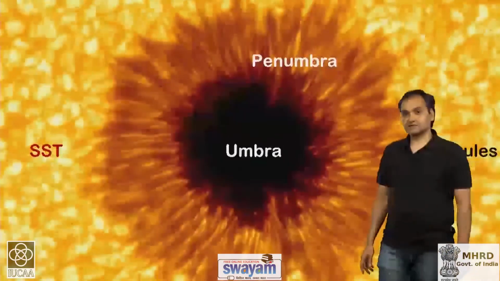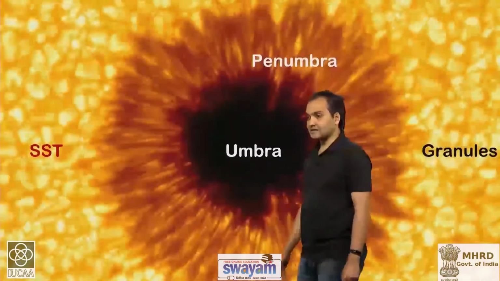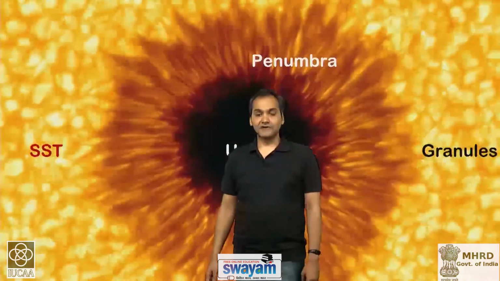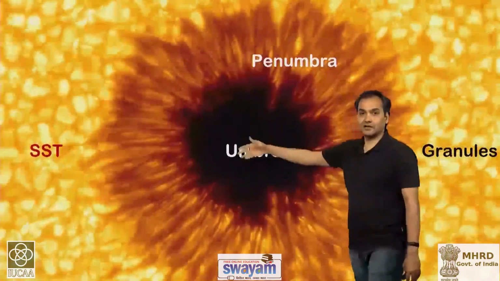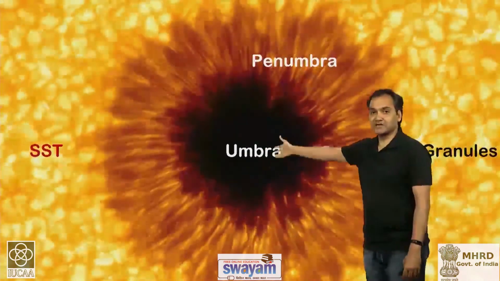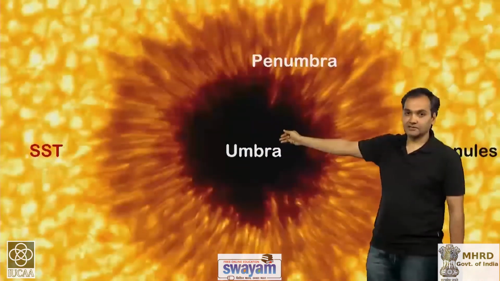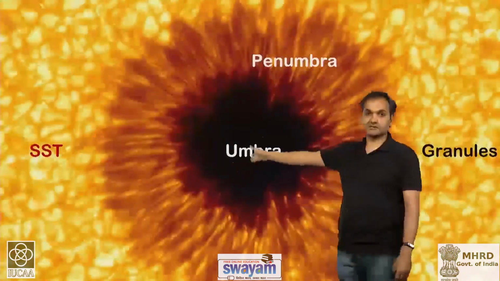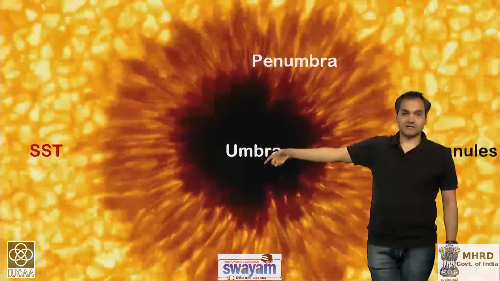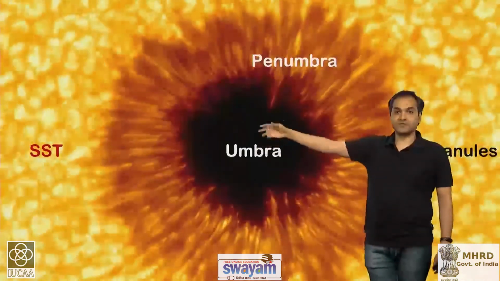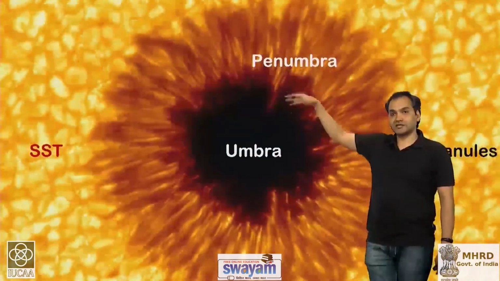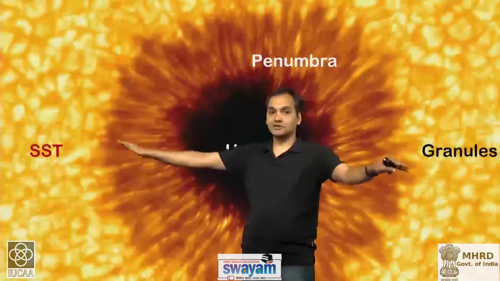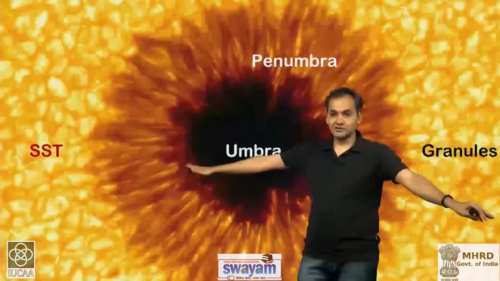The sunspots: if you take an image and observe the sunspots in their full glory, you find that there is a dark umbra, and the sunspots could be as big as 10,000 kilometers. That means a factor of 1.8 or a factor of 2 larger than the diameter of the Earth. There is a dark region, which we call the umbra, and then you have the penumbra, which are the hair-like structures coming out of the sunspot regions and going into the other part of the sun where you see the granulation.